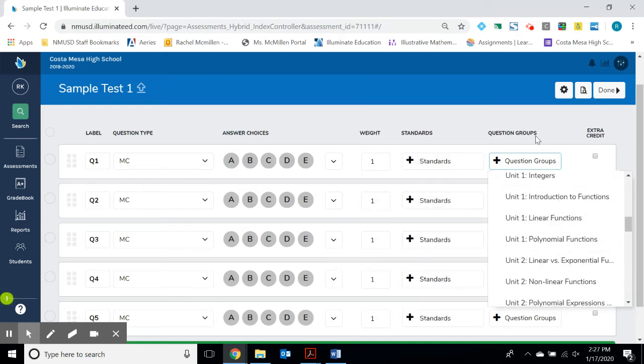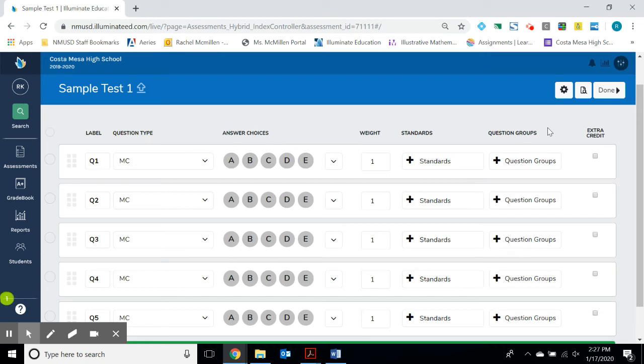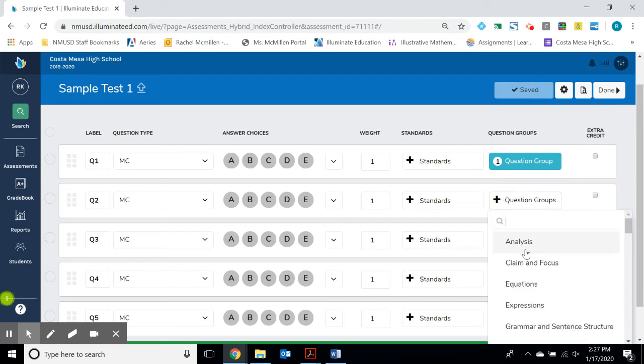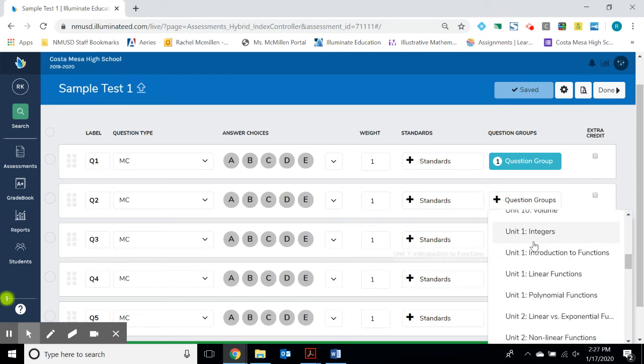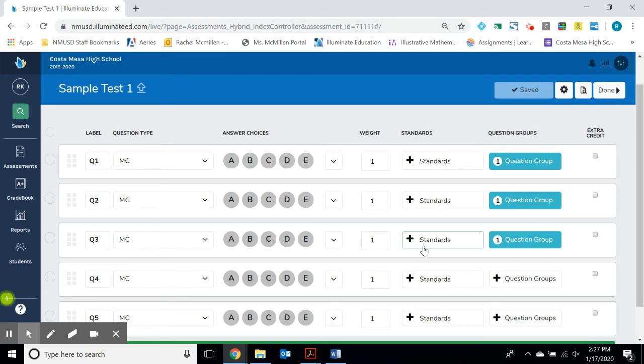And so you can see which units the students did better on versus others by just putting in these question groups here. It'll really help your data. So say maybe this one comes from Unit 1, and this one also comes from Unit 1. Then now maybe these 2 come from volume, so I can put it into different question groups.